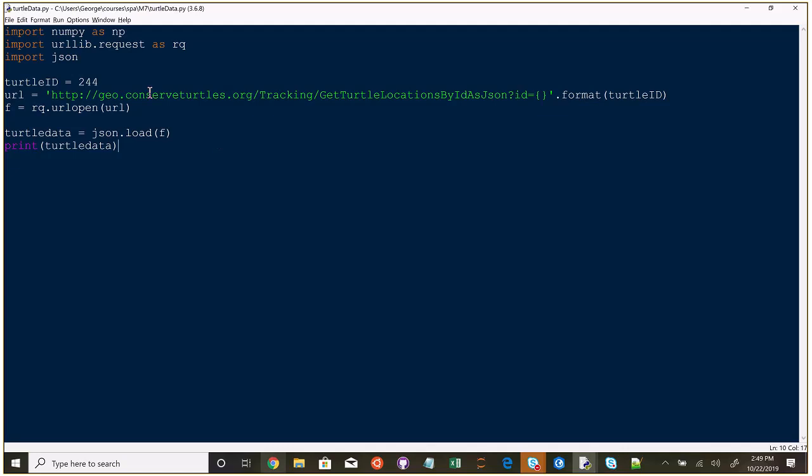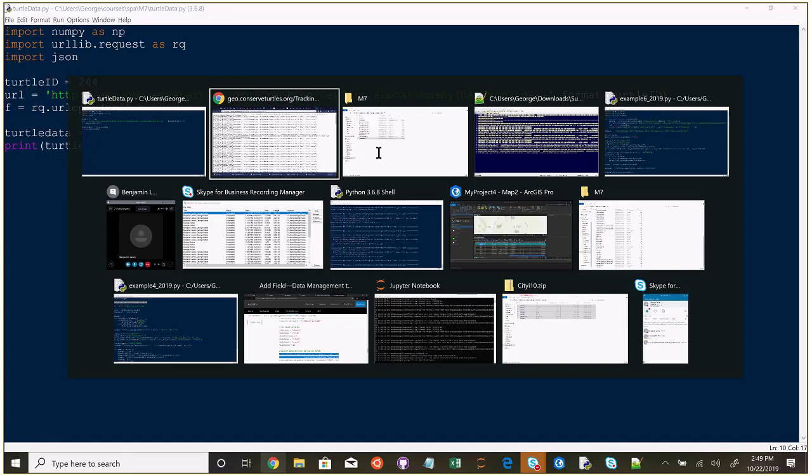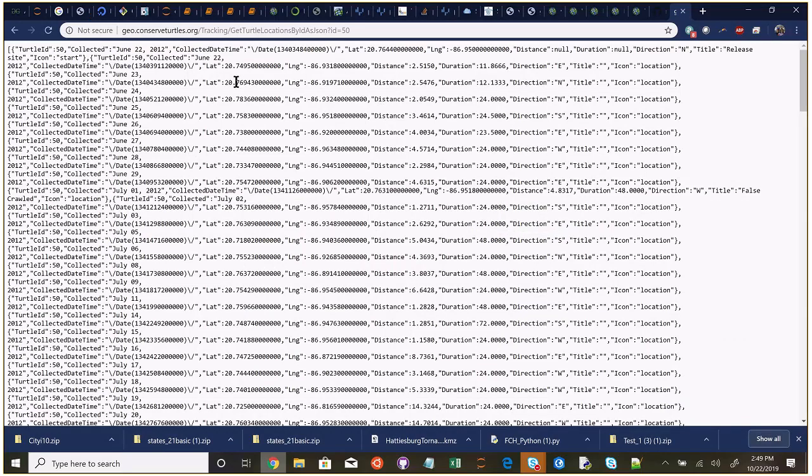So if I run this, what it's doing is it's fetching that URL, and if you look at the data that it's returning, it is in this format called JSON. But JSON is really similar to Python syntax.